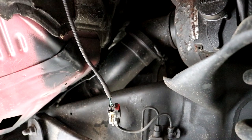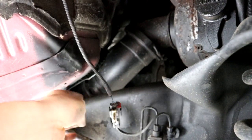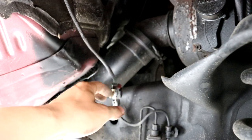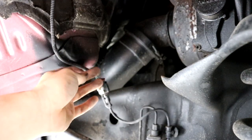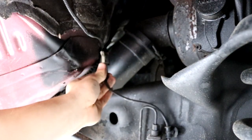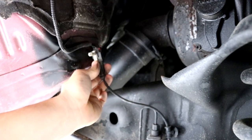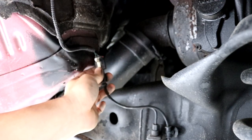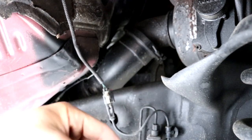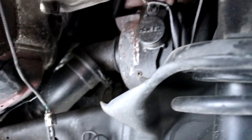I'm probably going to relocate where this connector connects to, because whenever you pull down the fender it's connected to it and always stretches it. I'm most likely going to route it or at least relocate it to an area right here, attached somehow, so that way it doesn't always have to pull along this — because eventually it's just going to stop working if I keep doing that. So here's the inside of the fender.